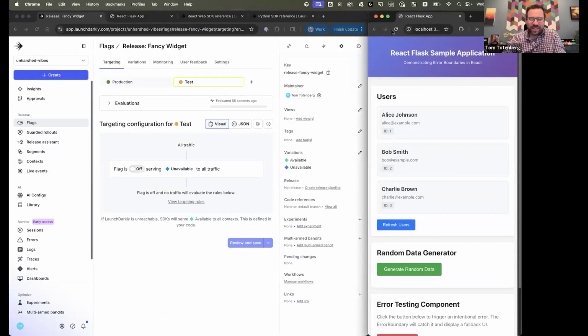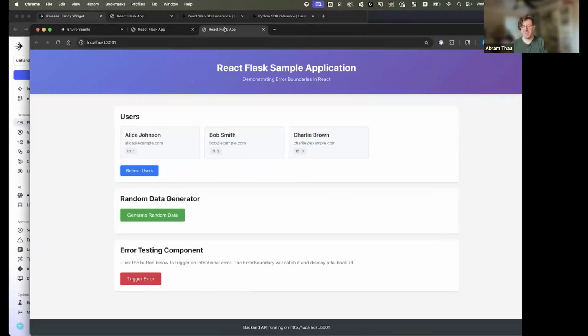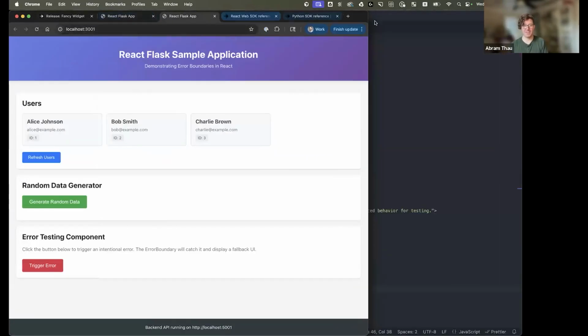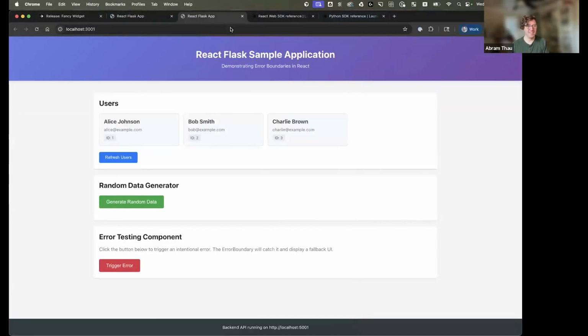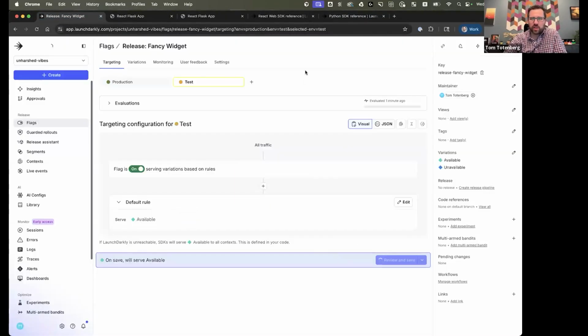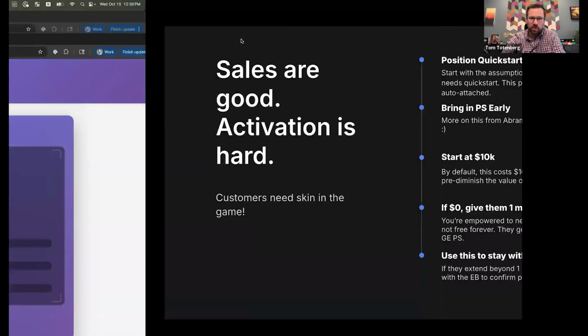I like it. I think at this point, now that we have flags working, we should see if the rest of our LD stuff is working, i.e. the observability, see if we're getting those signals. Yeah, back up here. Let's do it. So I'm going to turn this on so that the fancy widget is still there. And what I would like to do then, actually, you're probably right. We should split this out.